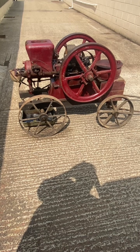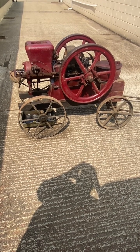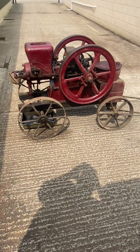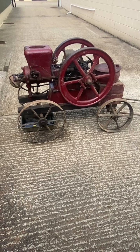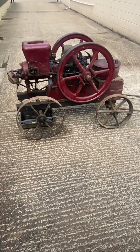I've got the Amanco out today. I'm going to try and give it a start. I've already put a bit of petrol through it, flushed the tank out, squirted plenty of oil around the gears and the valves, and filled up the lubricator pots. So I'm going to go for a start in a minute. I'm going to switch it to time lapse and bring you back in a minute.